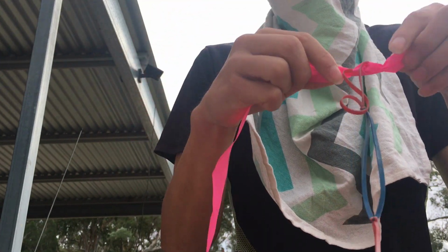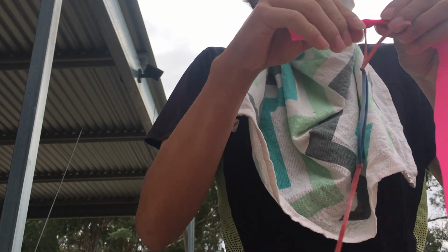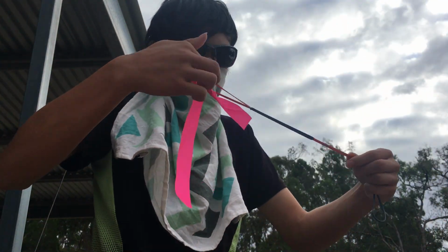Yes! Finally got it. The Barbie whip is good. Now it hurts if you get hit by it because it's a whip.